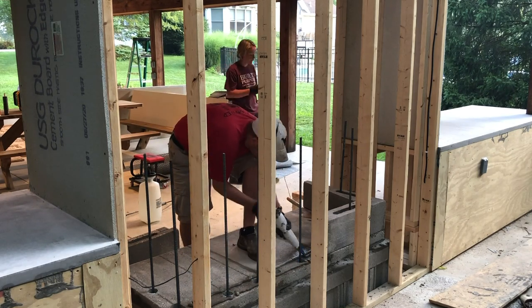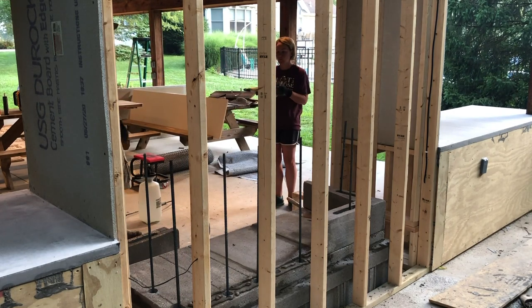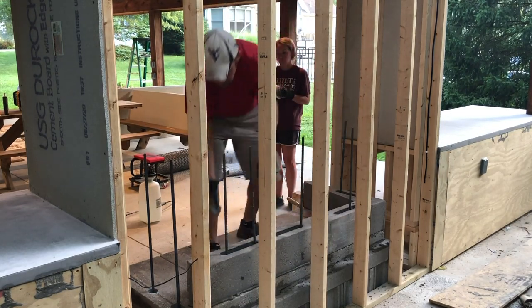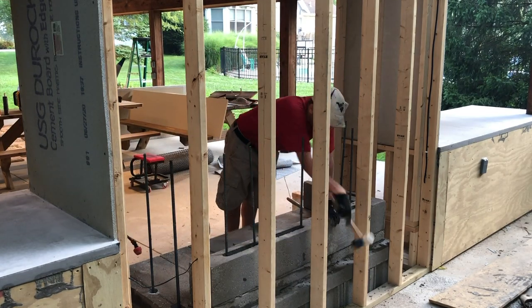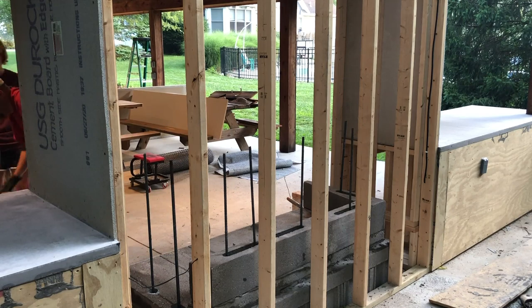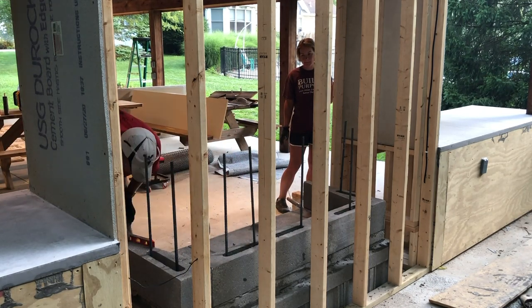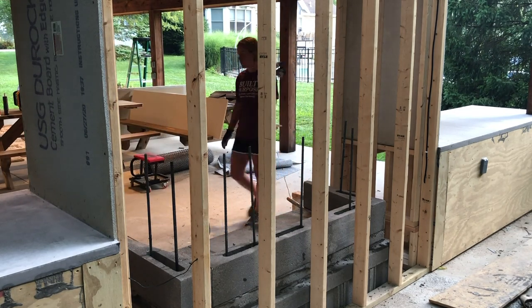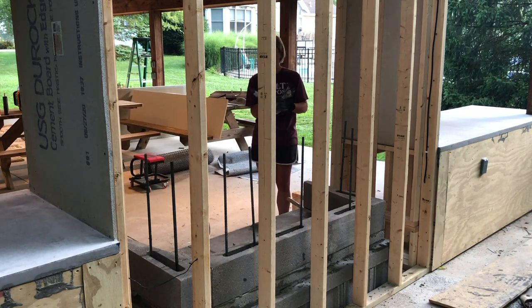The firebox that we chose to go with was a Mason Lite 63-inch firebox. We affectionately referred to it as concrete Legos. What you're seeing on the screen is the assembly of the side and the back walls. Essentially, the process is to wet down the surfaces and apply mortar using a grout bag, much like you'd do with a cake or frosting a cookie. You then, using the rebar as a guide in the previous layer, stack the blocks on top of each other to build the firebox vertically.